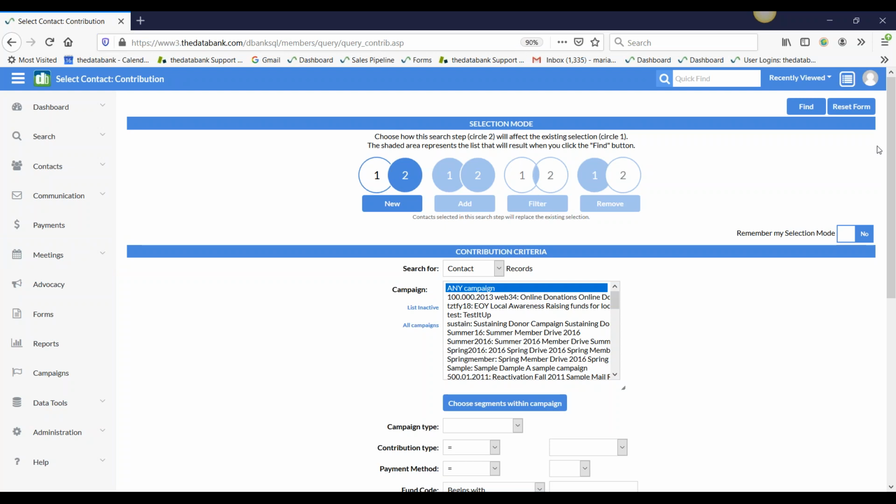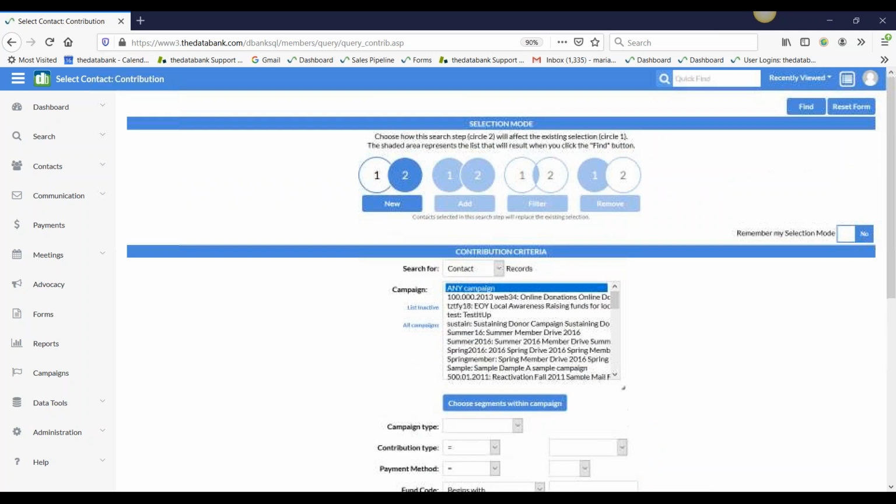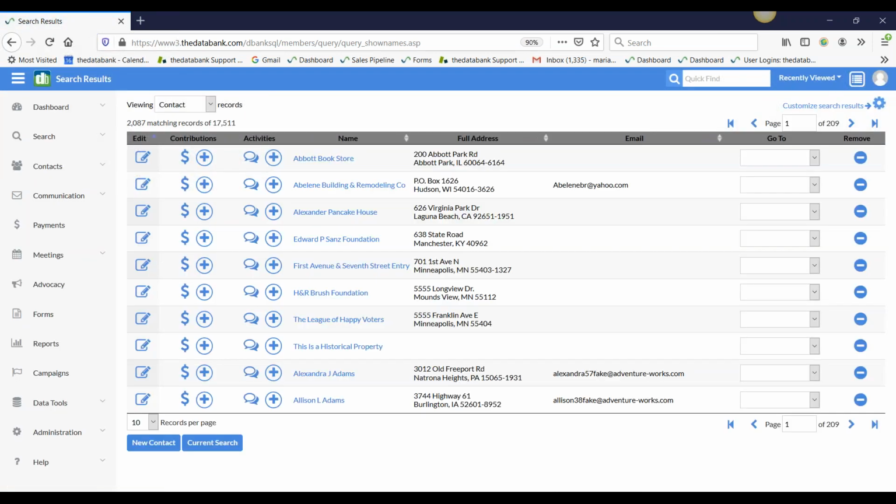Otherwise, if I just wanted to view all the contact records that have ever made a contribution, not caring about the campaign or the segment associated or the date, all I can do is just click find, and it will search for all of the contacts within my data bank that have ever made a contribution at any point in time.